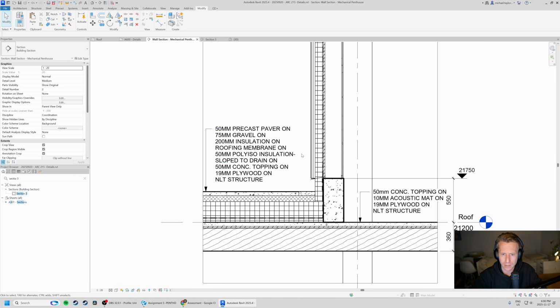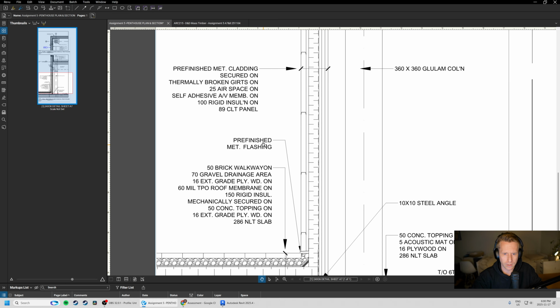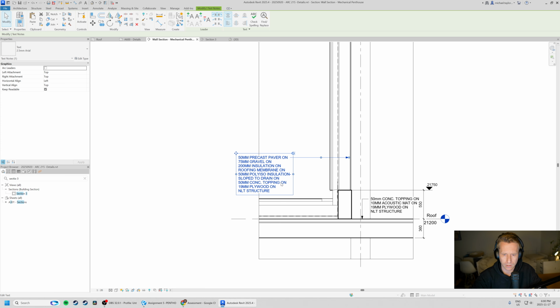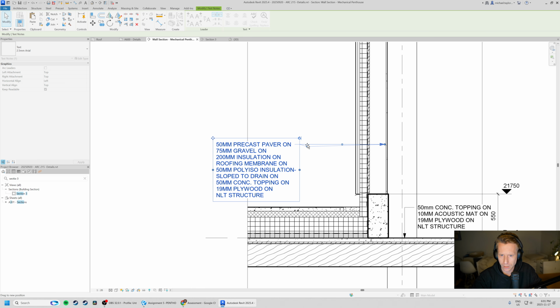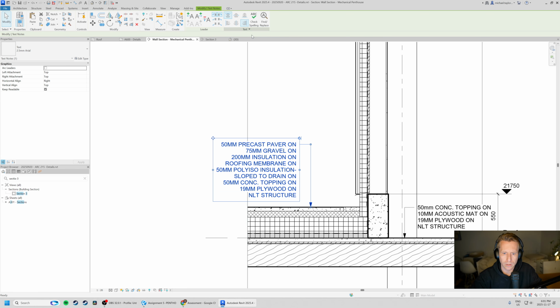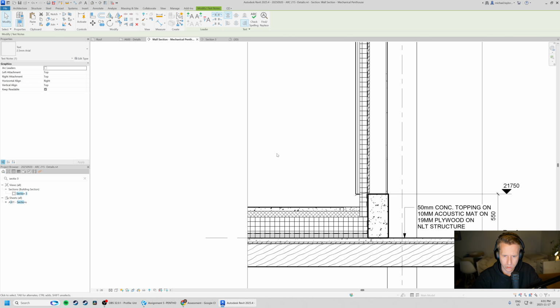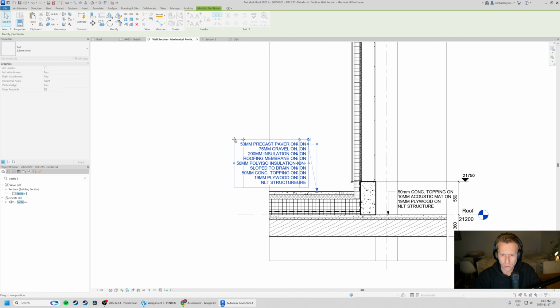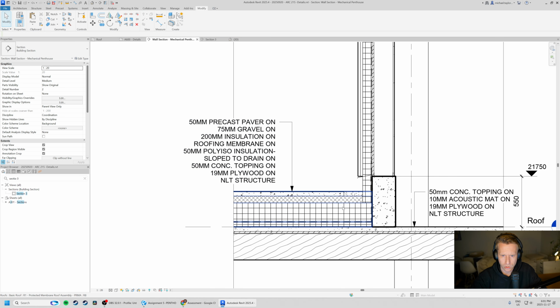Okay, what else do we need in here? Getting a little messy for me. I would actually like to move this to the other side, so I'm going to delete this arrow and put it on the right. I'm going to move this over. I got to be careful with my annotation crop. I'm going to move this to the right because I'm a huge nerd. Oh, goodness gracious. Okay, let's make sure that our annotation is cool and move that over just a touch. Move it down just a touch.